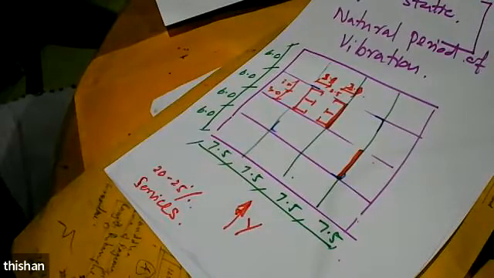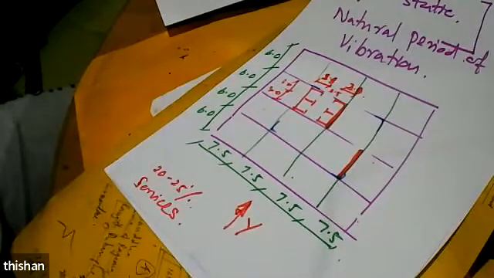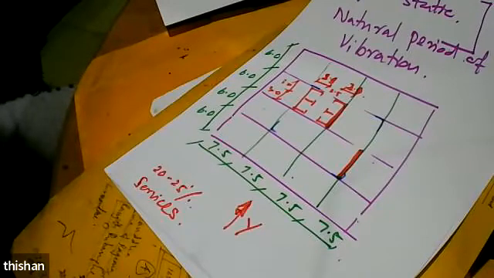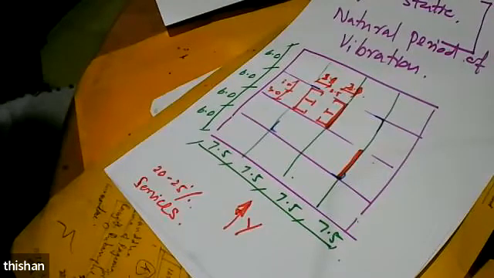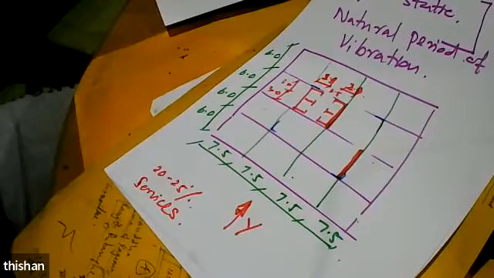Then you'll ask, why is it so important? Then I have to ask, why do you construct the building? You construct the building because you like to rent it. Now to get the maximum income from rent, the area you are renting should be maximum. So if you want the area to be rented maximum, then you must make sure the core area is minimum.